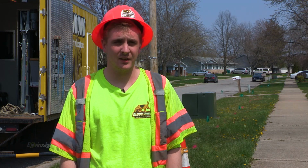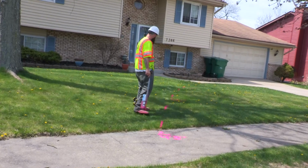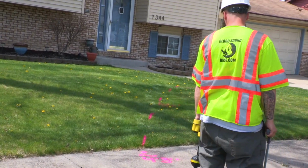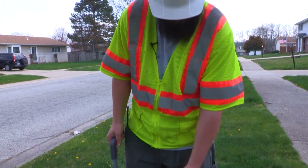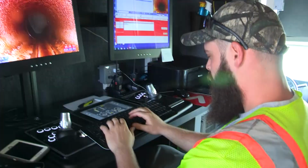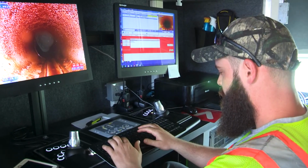So to communicate with other companies, like the bore crews, we do bore cards, and they're a fixed point off of a house or structure, with specific measurements for depths where you locate it, either your lateral or your main or whatever it is you're locating. So if paint's gone or anything like that, they can go ahead and measure out and get to your specific point where you located it. And on that bore card is the depth and everything like that.